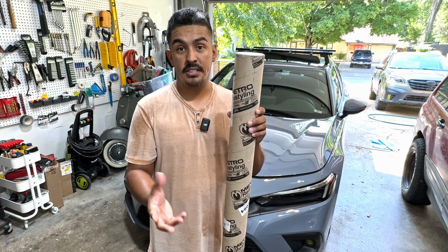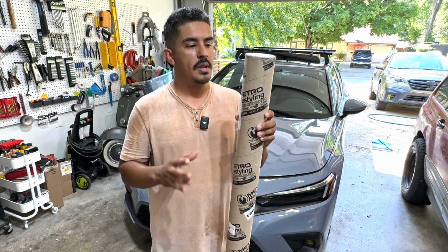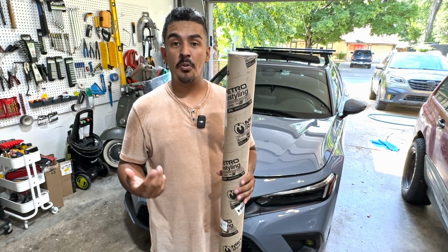I just like the way that it looks a lot more than just the high gloss. I think it's gonna blend in really well with the rest of the car. So let's go ahead and pop this thing open, see what we got.